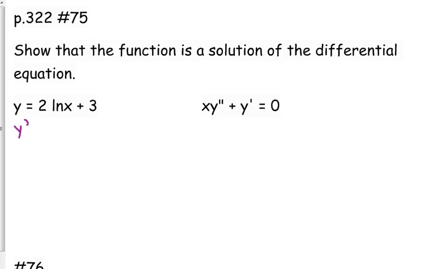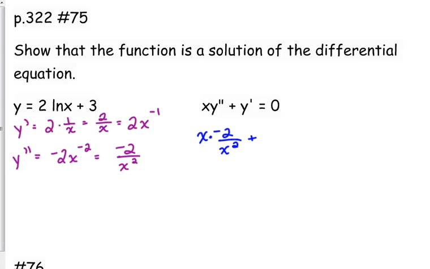So let's do that. y prime would be 2 times the natural 1 over x, which I'm going to rewrite as 2 over x, and I'm also going to write it as 2 times x to the negative 1, because I'm going to have to take the second derivative as well for my differential equation. So my second derivative is negative 2x to the negative 2, and I'm going to rewrite that as negative 2 over x squared, because when I go over here, to me, it's easier to simplify when I express it that way.